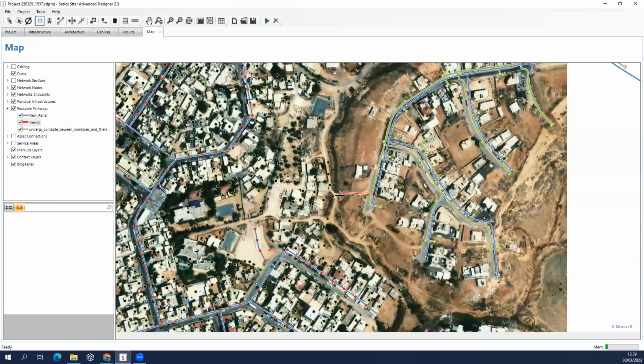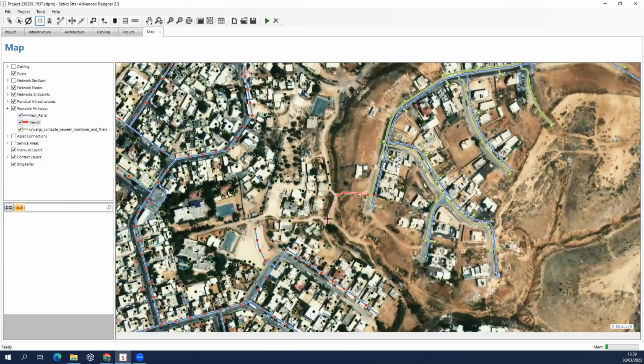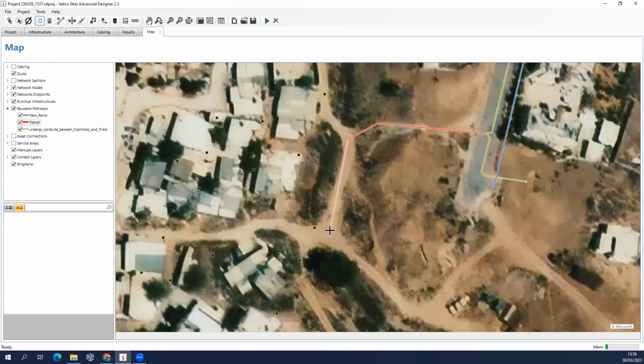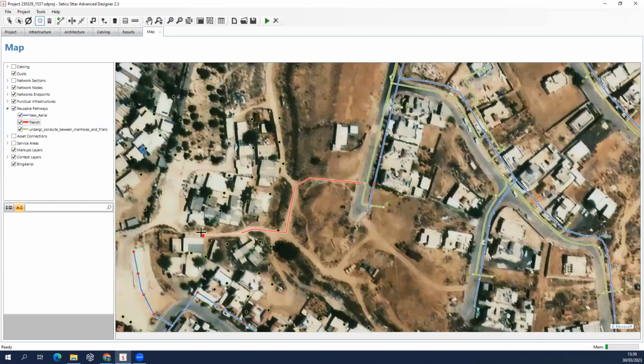Well, it's up to you to create new chambers. I'm going to draw it, and then we can do something to create the chambers. So like this, right? Yes. And then connect also to the blue line at the bottom left. Okay, right. So I'm going to do this. Right click, finish polyline.